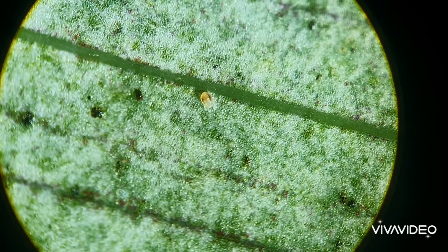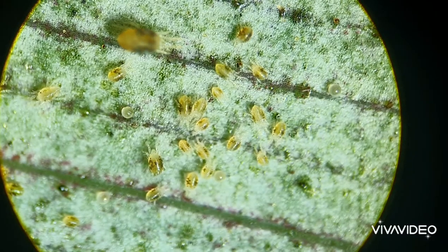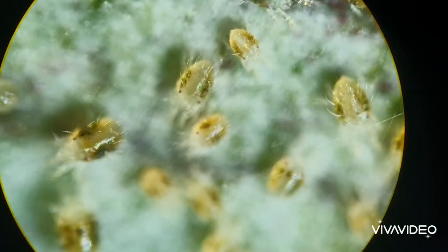These are spider mites. There are over 1,200 species of different spider mites. They live in large groups, and they generally live on the undersides of leaves and plants.